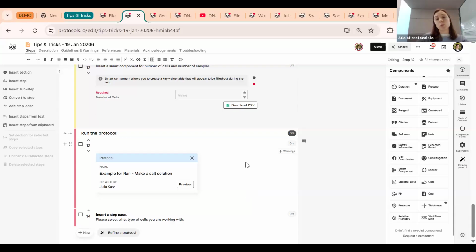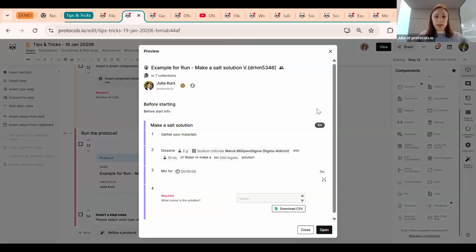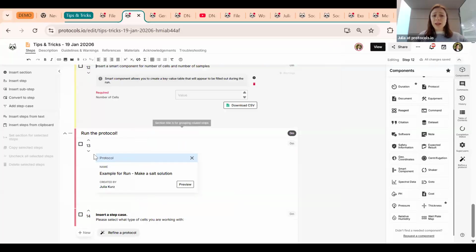And in this step, you might say use buffer X, and then you can link in that protocol on how to make buffer X. So that can be quite nice. And so we can preview and see what steps are needed for that there. And then this is also a component. So it is added on the right here, the protocol component.